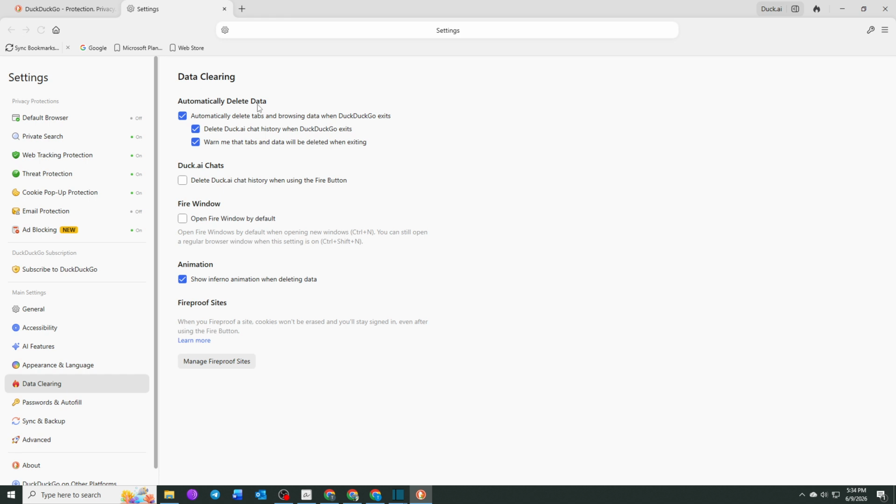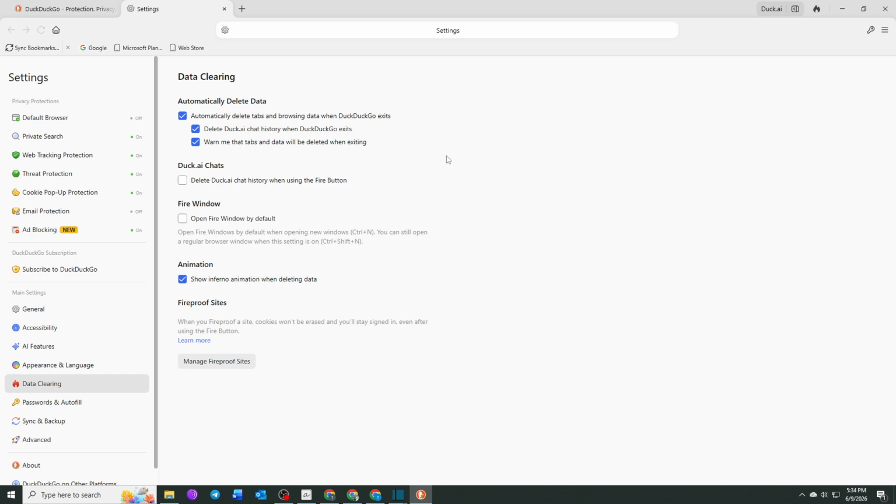After enabling Auto Clear, the browser will begin managing your session data automatically. This means your open tabs and browsing history will be cleared according to the browser's automatic rules. It is important to understand that once this data is removed, it cannot be recovered. So this feature is best suited for users who prefer consistent privacy and a clean browsing slate.